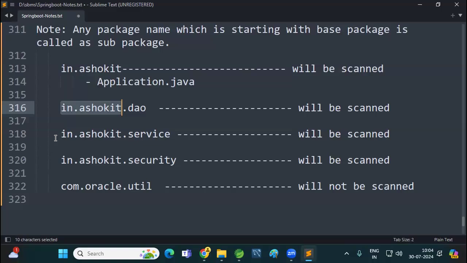The next one, in.ashok.it.service, is also a sub package because it is starting with the base package name. This package also will be scanned. And in.ashok.it.security, this sub package will also be scanned. But what about com.oracle.util? No. This is not a sub package, so this package will not participate in the component scanning.